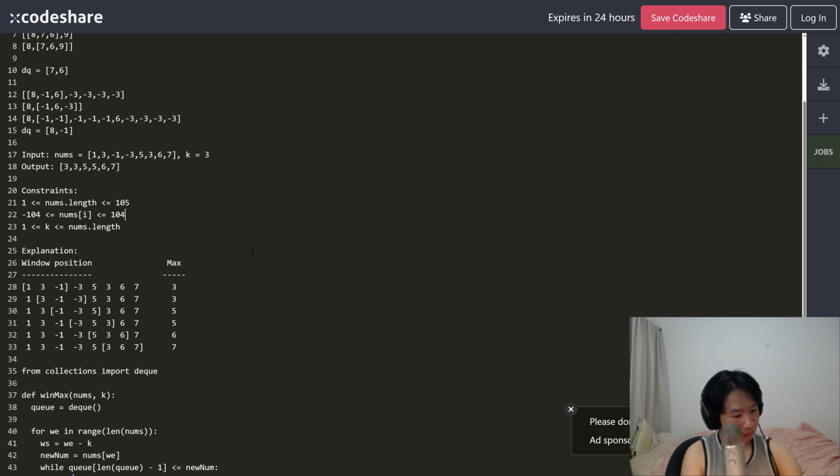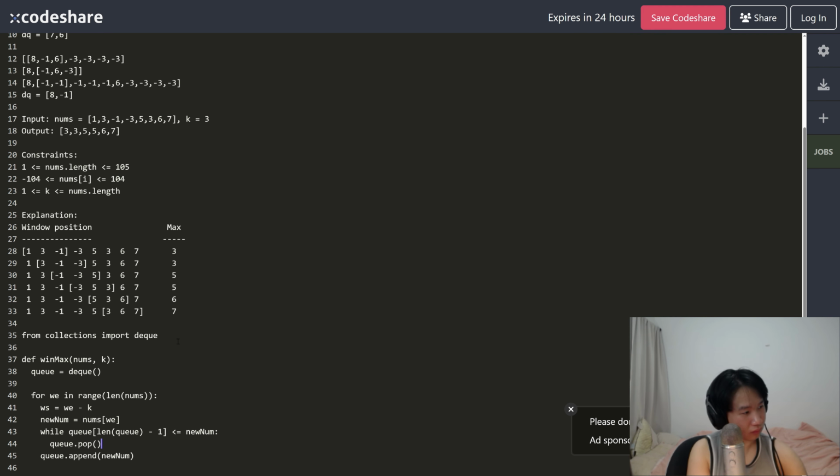So q dot pop, so that pops from the right. I pop that out, and then afterwards I want to q dot append the current value, the new num.